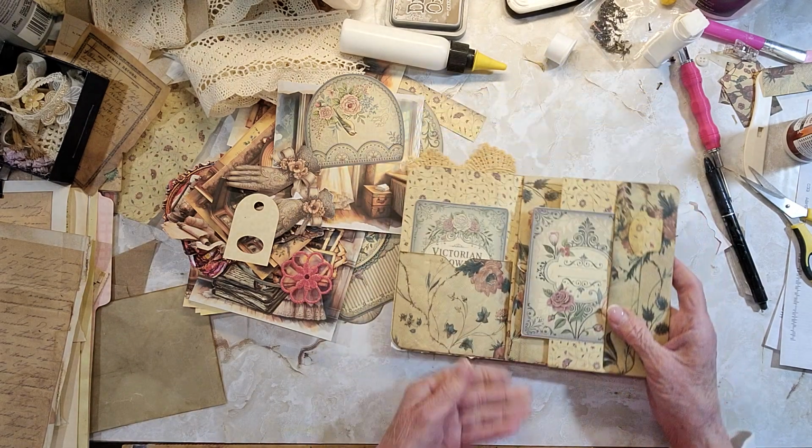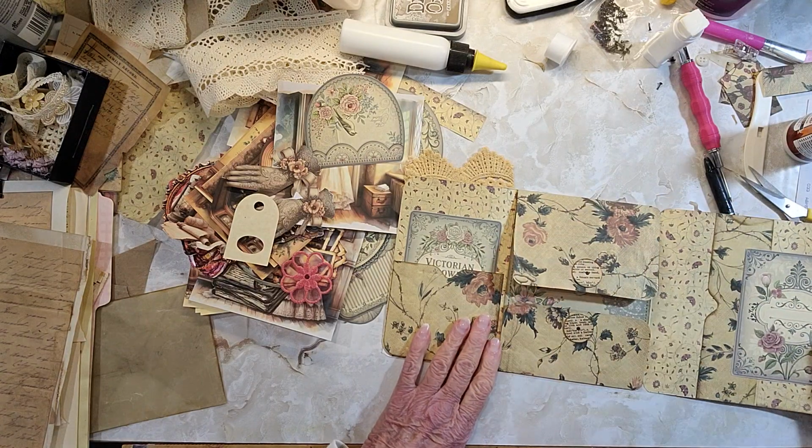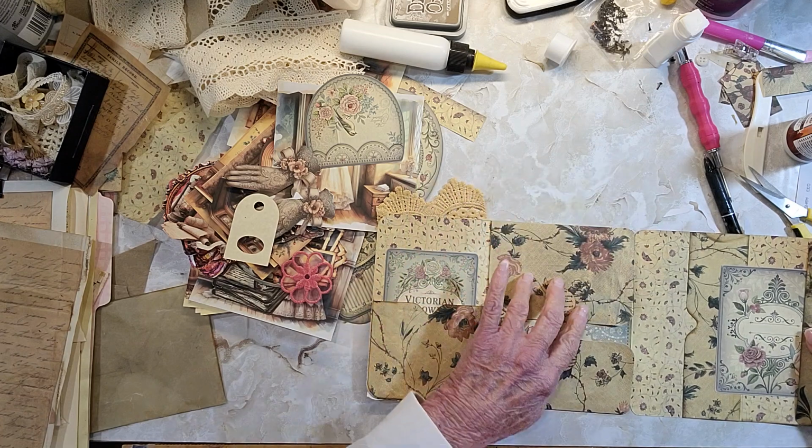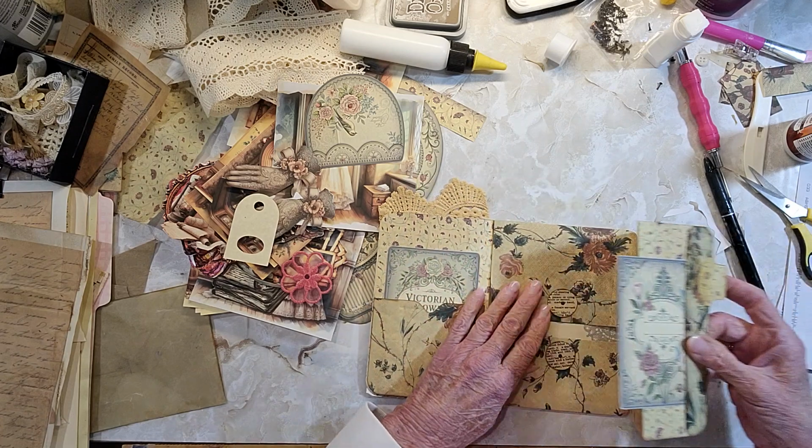This cute little fold-out mini folio. Put something there.